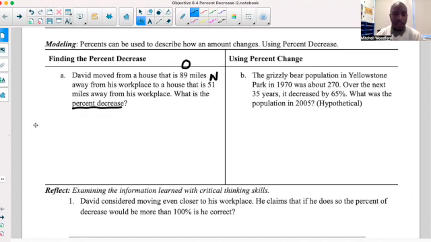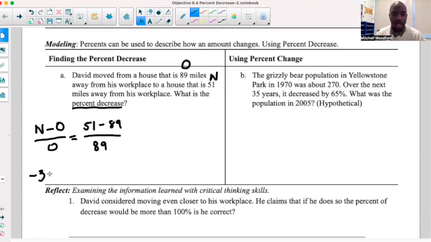I'll tell you again, the formula for finding this, you can always do new minus old, or original, all over the original to find the actual percent increase or percent decrease. Now, in this case, you'll notice it's going to be something a little different, but I'm going to walk you through it in a couple different ways to try to explain it to you. Let's just plug it in: 51 minus 89 all over the original, which in this case is 89. But Mr. Woodford, if I do 51 minus 89, that gives me negative 38.